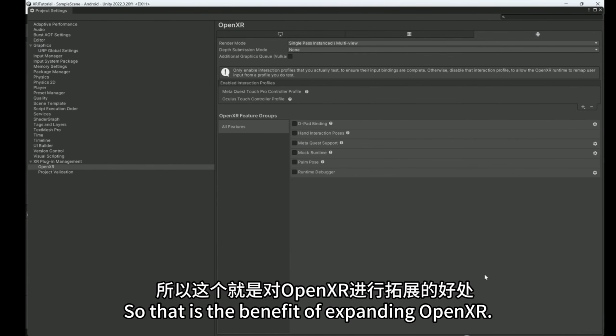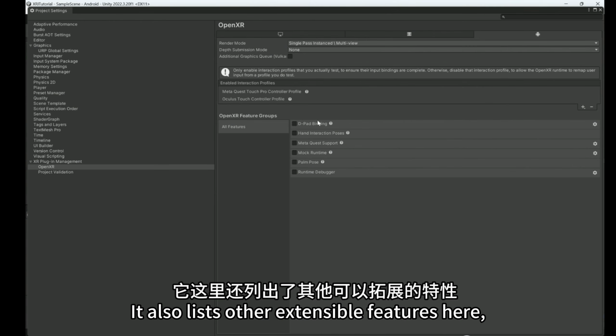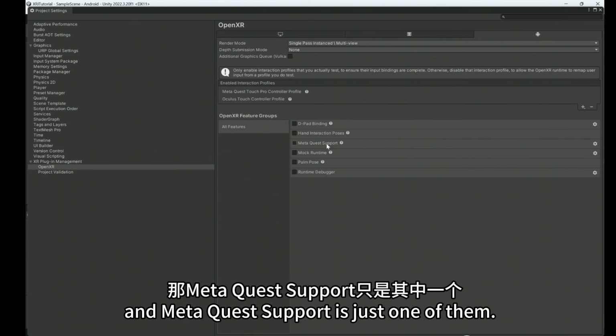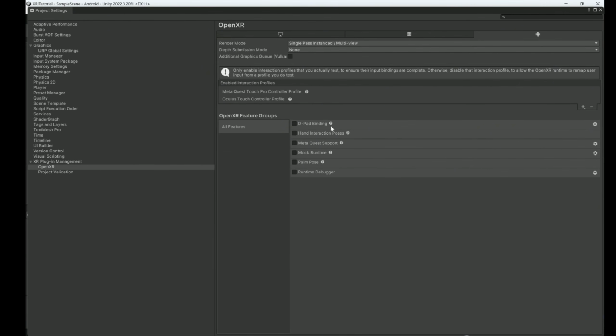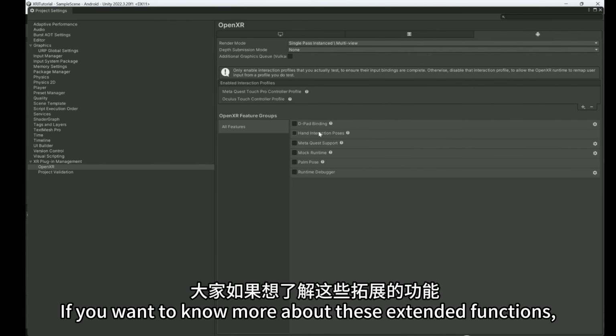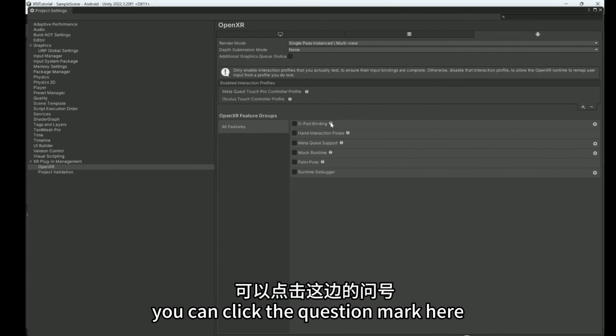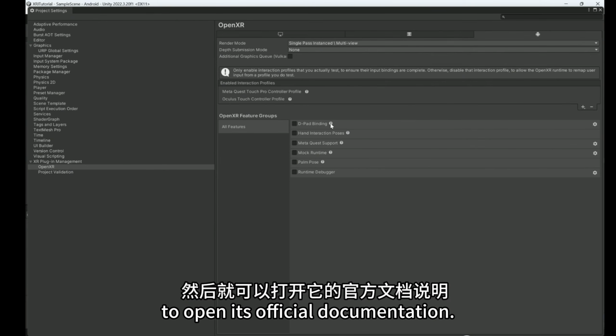So that is the benefit of expanding OpenXR. It also lists other extensible features here, and MetaQuest support is just one of them. If you want to know more about these extended functions, you can click the question mark here to open its official documentation.